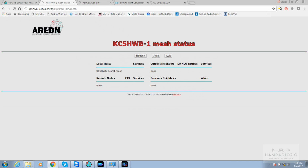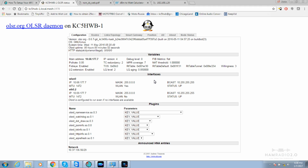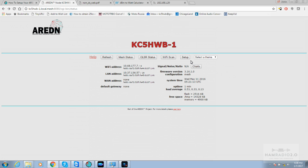Let's see. Okay. There's all the stuff you want to know about the node. olsr.org daemon. Wi-Fi scan. These are the current Wi-Fi networks where I am located right now. Select a theme. Anyway, so that is the AREDN node setup.